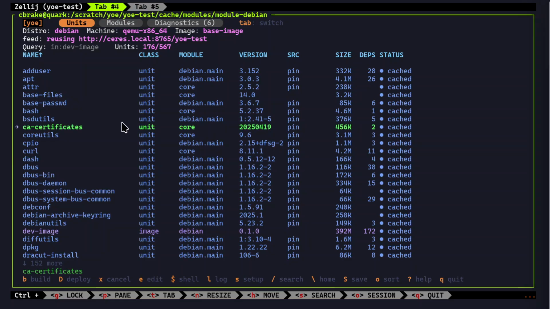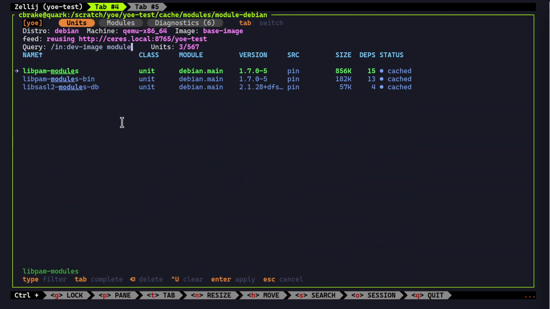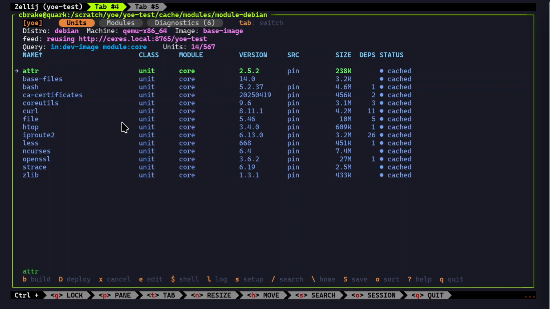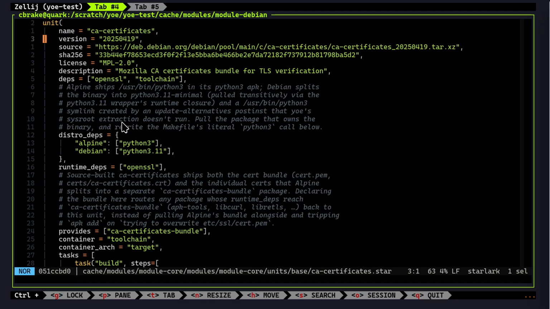Okay, let's change our query to just look in the core module. So we'll do a module core. And then let's look at the CA certificates. So this is a good example of how we specify different dependencies for Alpine and Debian. So in Alpine, the Python package is called just Python 3.